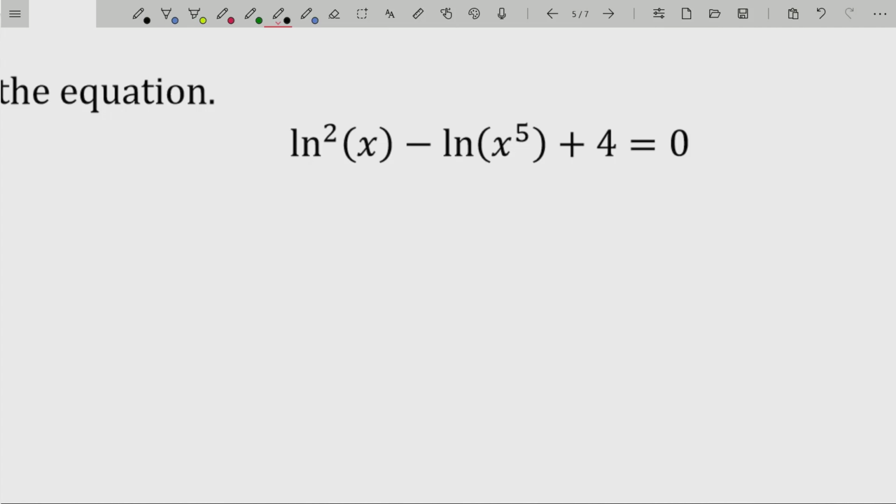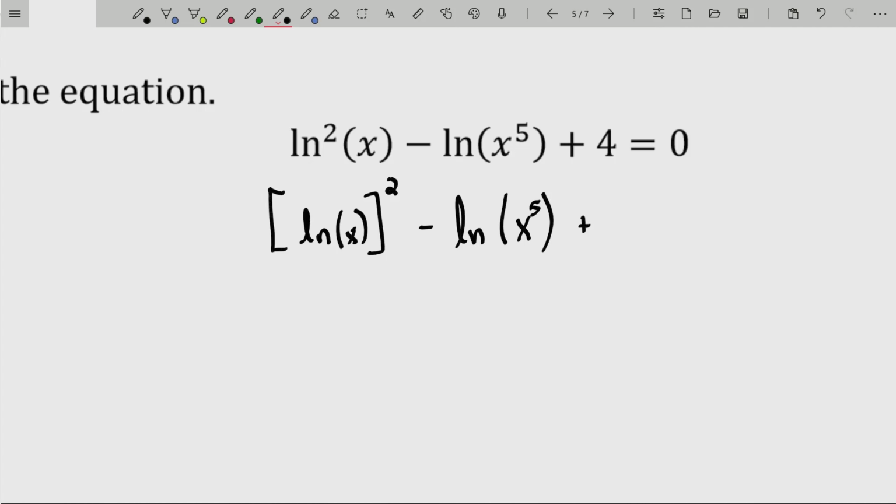Because the arguments are not the same, and because this is not just a straight natural log, it's a natural log squared. In fact, let me showcase that. That notation just means we have the natural log of x and it's being squared. Because the arguments of the natural log are not the same, we cannot assume that this is quadratic in nature. In other words, it's not like a u squared minus u plus 4, because these two guys right here are not the same. So the pictures are not identical. You can't do that. But they can be made the same.